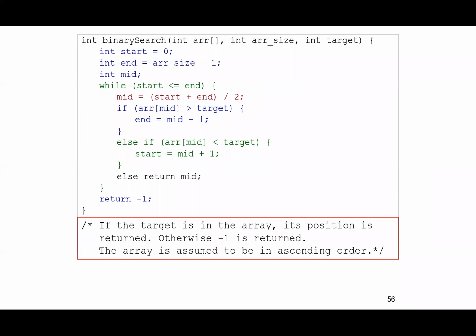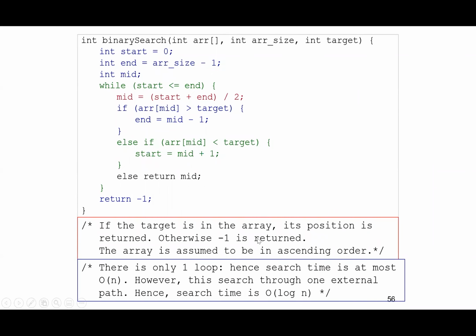For binary search, just remember that when you want to use it, your array must be sorted. Now you see why. If your array is not sorted, you cannot perform binary search, because whenever we change the boundary where we want to search in the array, we assume that the array is sorted. If it's not sorted, you cannot be sure that the target doesn't exist in the other part. So it won't work if your array is not sorted. Make sure it's sorted.